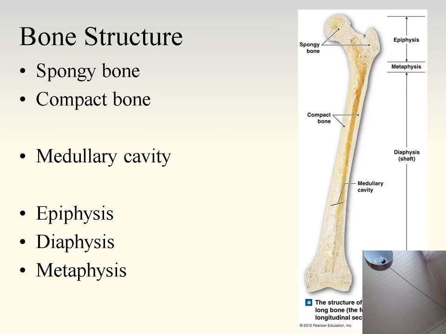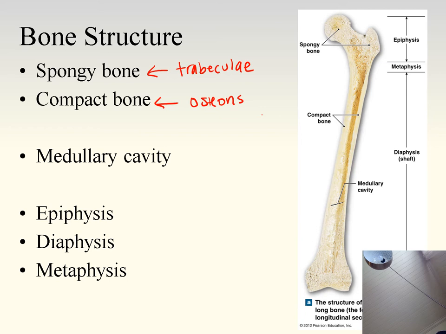So I mentioned spongy versus compact bone. So compact bone is osteons, or haversian systems. Remember, those terms are interchangeable. And then spongy bone is made of these ropey bars of bone called trabeculae. And most adult bones are a combo of both. So it's not like you have one kind of bones that is spongy only, and you have another kind of bones that are compact only, and never the twain shall meet.